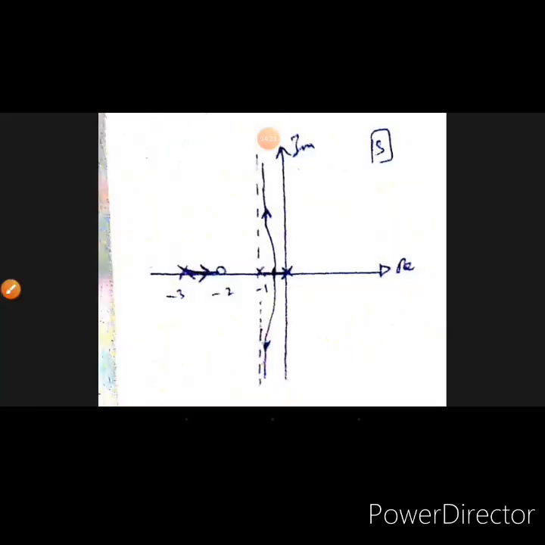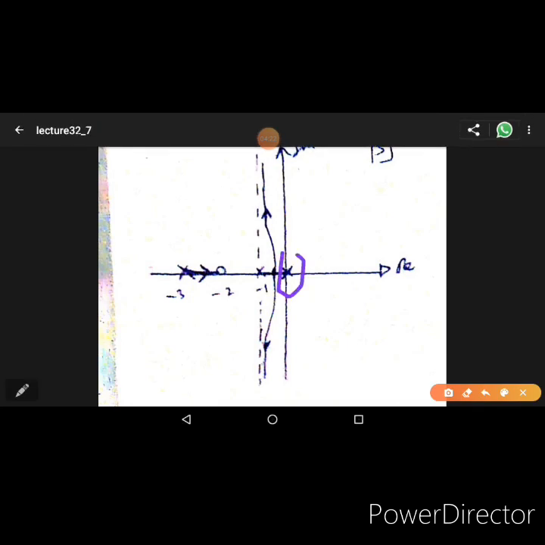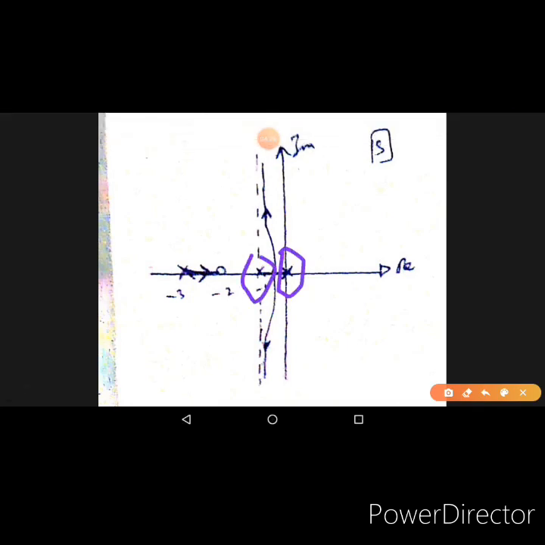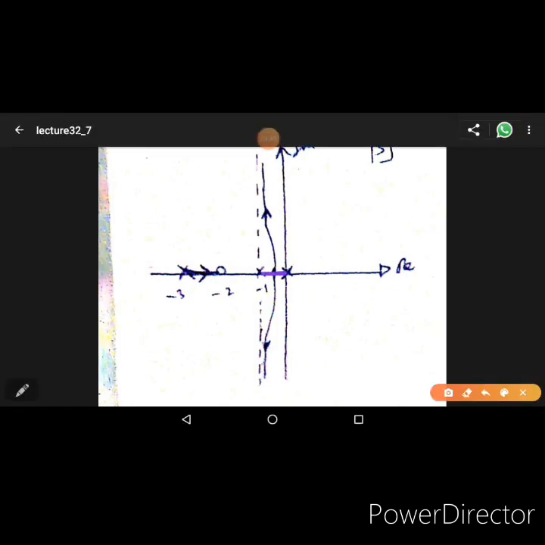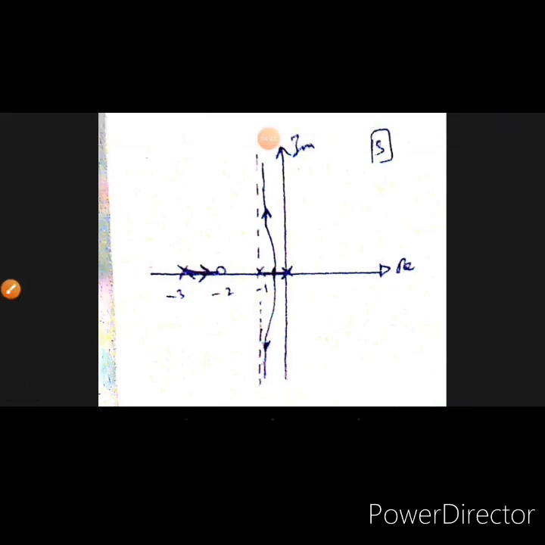So our root locus would be something like this. First of all, we draw the open loop poles, then the open loop 0 at this point in the complex plane. Then our centroid was -1, therefore we draw the asymptote line passing through -1. In this way we have drawn it. And then we know that the root locus lies in this area and in this area. The poles always move towards the zeros. Open loop poles move towards the open loop zeros. And root locus is always symmetric about the real axis.